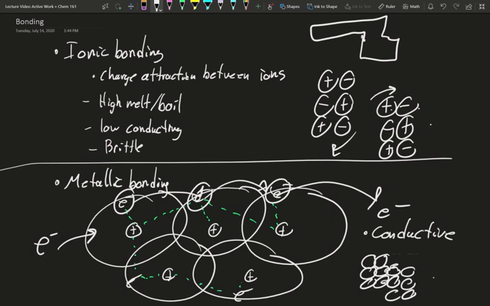Because the metals just kind of need to be in contact so their electrons can freely flow to each other, pushing some of the atoms out of the way doesn't break them apart. As a result, these are very ductile or malleable. We can extrude these, you can heat up metal a little bit and then force it through a narrow opening and it will just reshape. This is how we make wire.